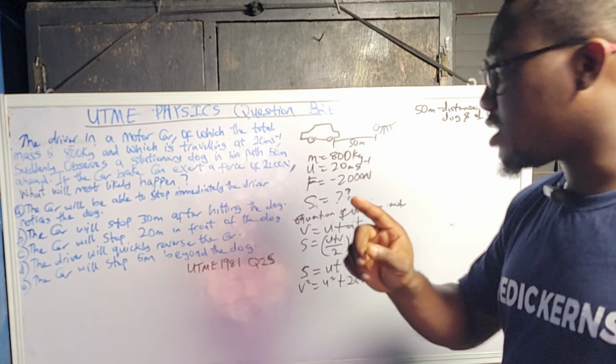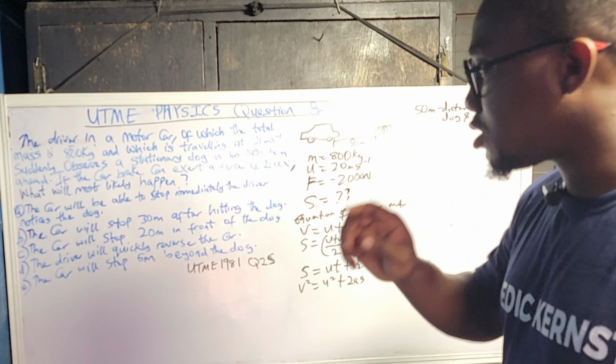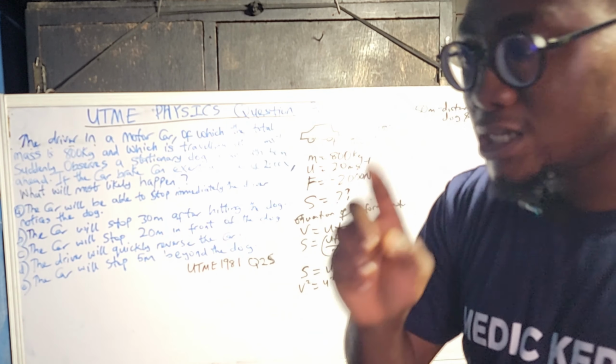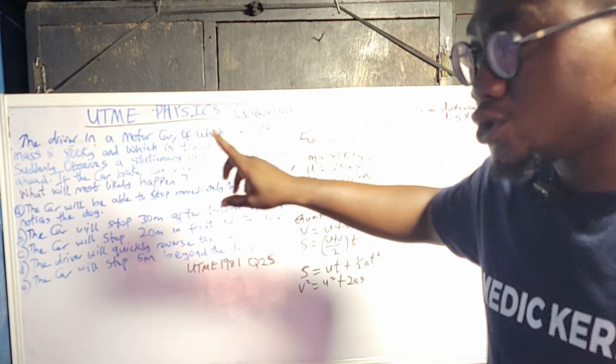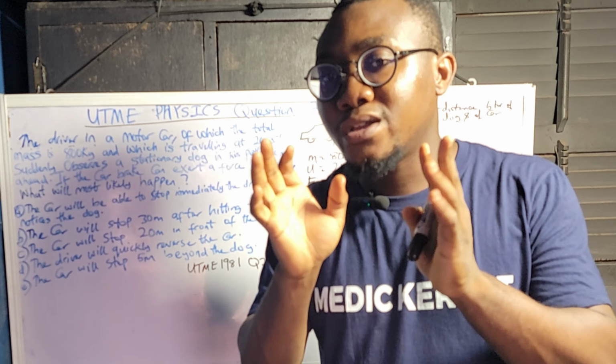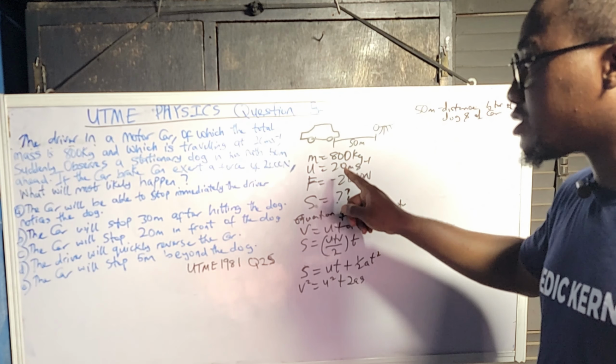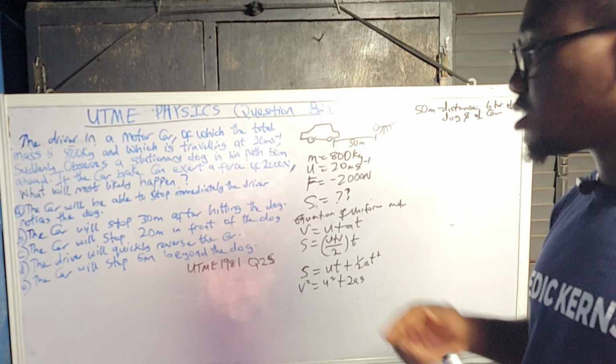So another thing we should do now is we cannot use this force that we're given directly because we are dealing with a motion question. That means we need acceleration. And since I said that this question is about uniform motion, I told you that one condition that must be met for a body to undergo uniform motion is that the acceleration has to be constant. So you have to calculate the acceleration, or the deceleration in this case.